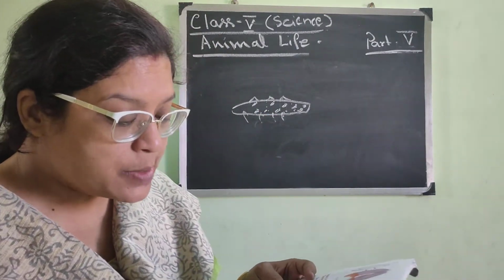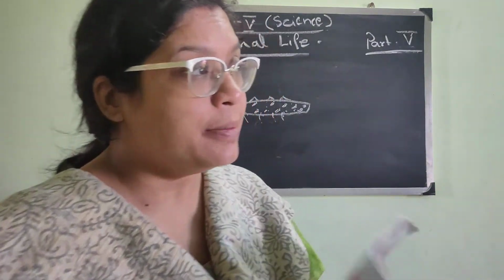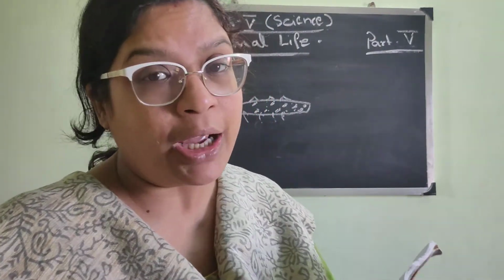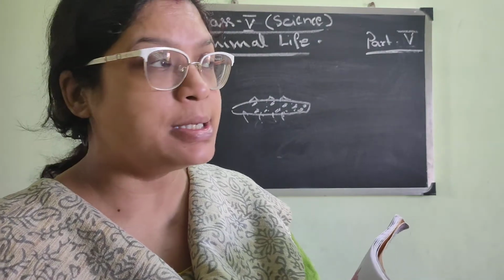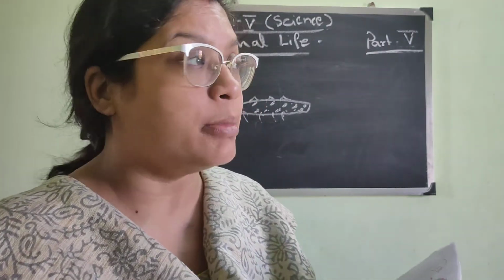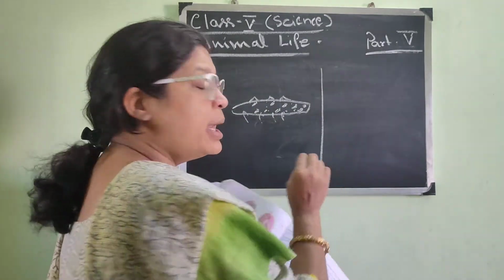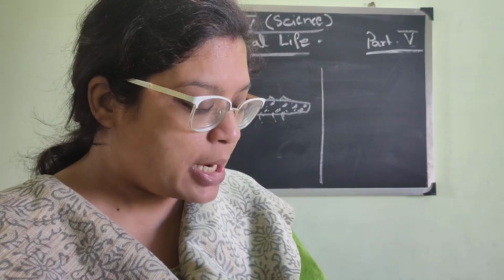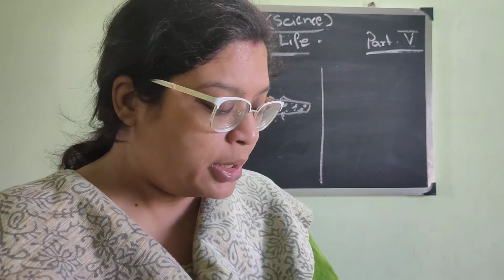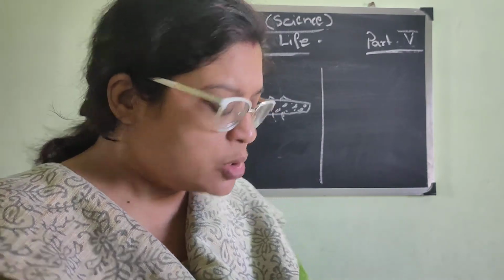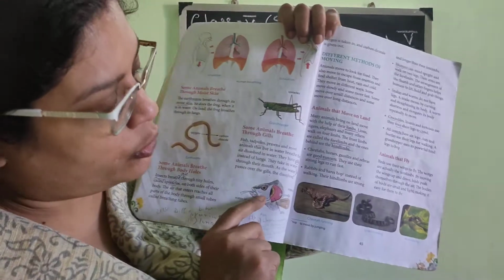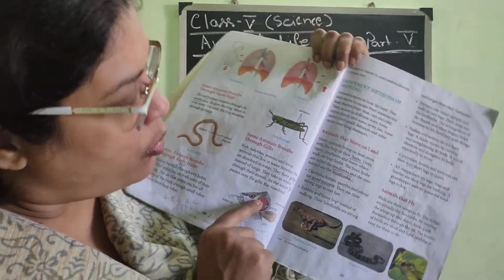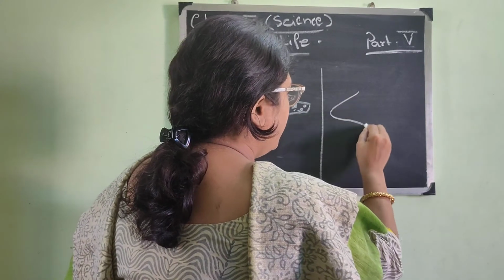Now next, some animals breathe through gills. Whenever we hear about gills, we understand that it is about fish or aquatic animals. Who are aquatic animals? Aquatic animals are like fish and those who live in water. Fish, tadpoles, prawns, and most animals that live in water breathe the air dissolved in water. So what happens? See here, the drawing of a fish is given, isn't it? What happens with the help of this gill? In Bengali we call it kanko.